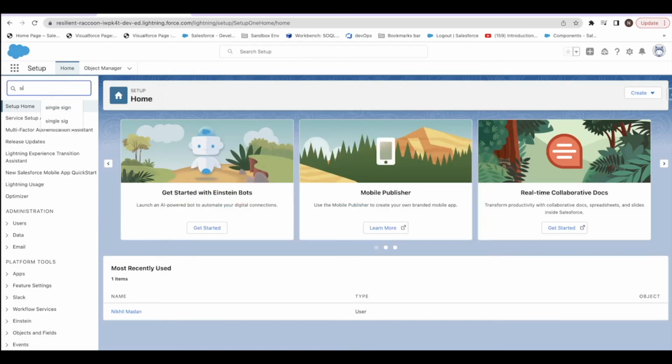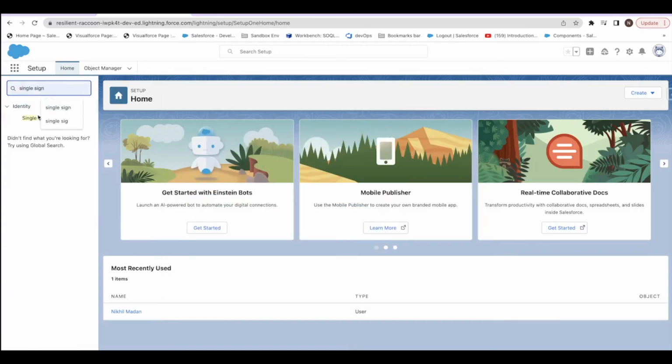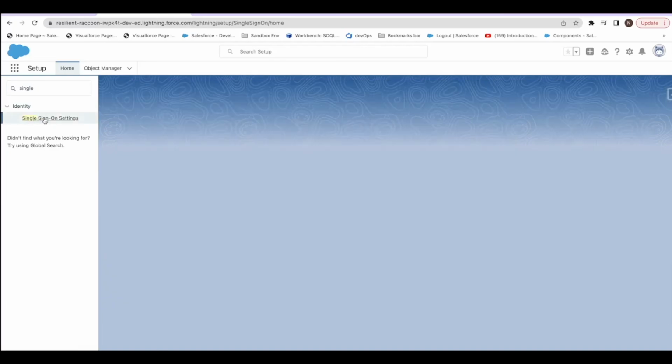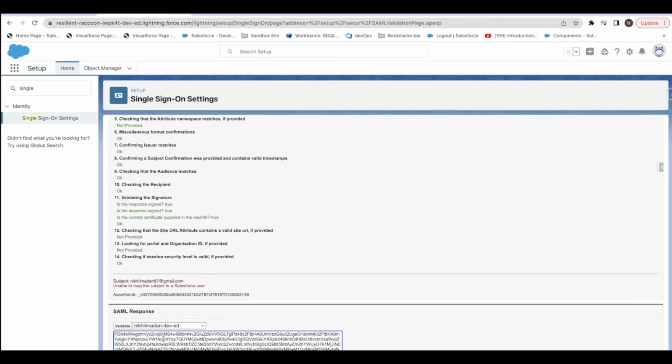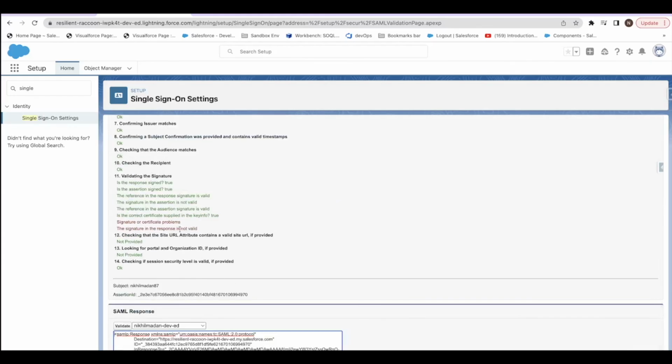Here I will go to Single Sign-On Settings and click here, and I will paste it here. So if you see, once I click on validate, if it has any problem, it will say signature certificate problem, signature in the response is not valid. Then you can fix that by providing the right signature certificate.